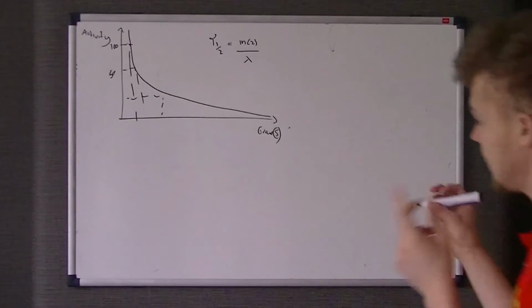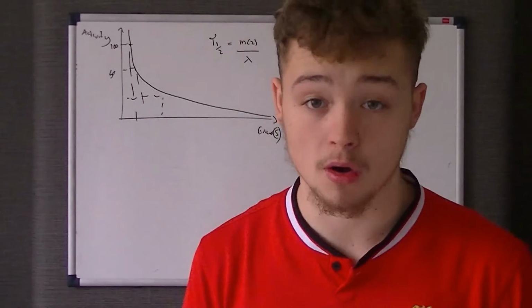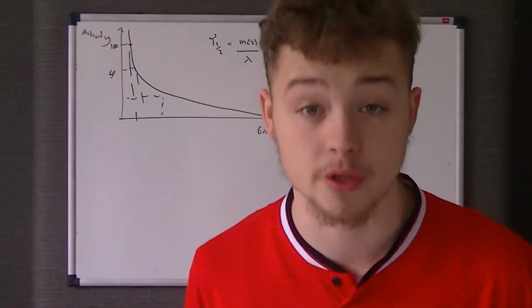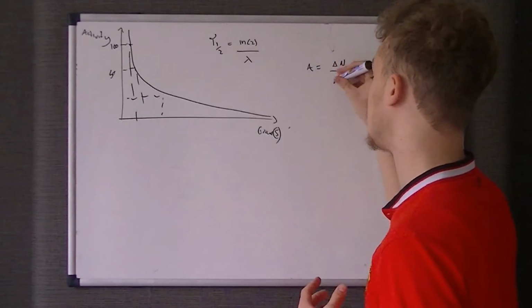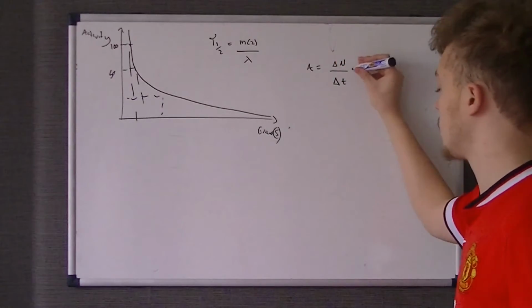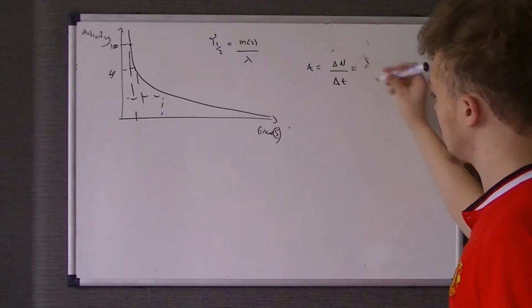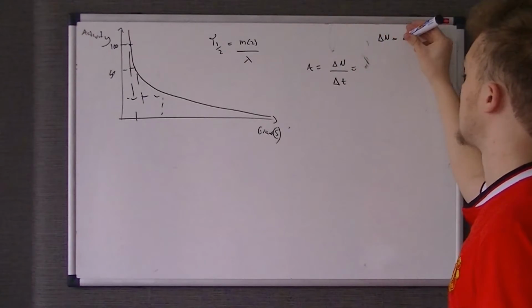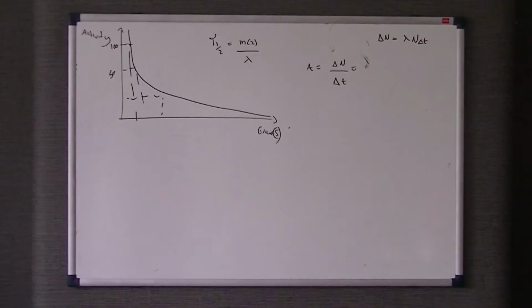If it's the decay per second, the decay is measured in the change of a given quantity of the substance, so changing the number of molecules, really. So it's a change in the number of molecules over the change in time. Sorry, I don't know the best way to build this up, but the change in molecules, delta n, is equal to lambda n delta t, lambda being the decay constant. I'll have a go at explaining that, but if it doesn't make sense, it doesn't really matter, because all we need is the last equation, which is given in your formula sheet.